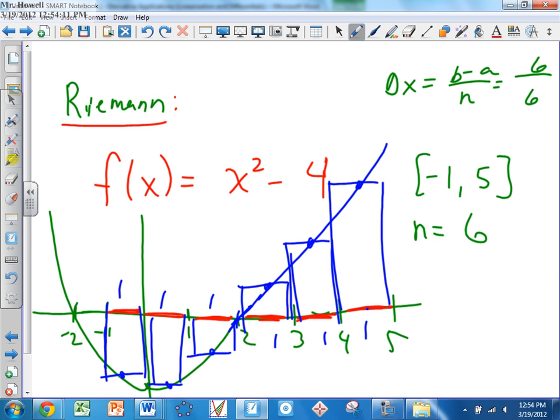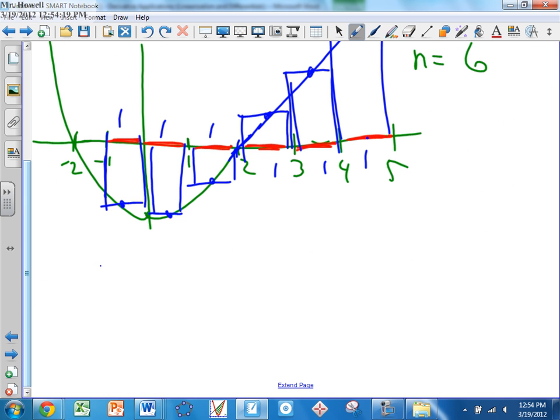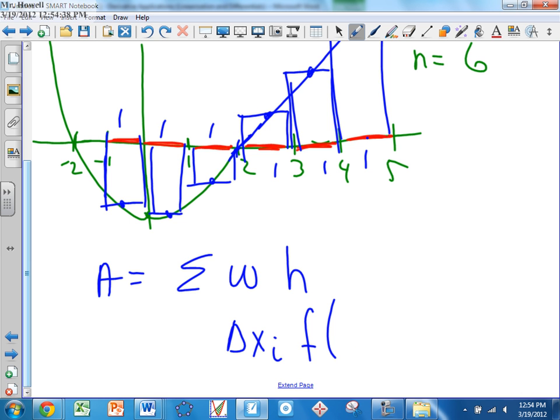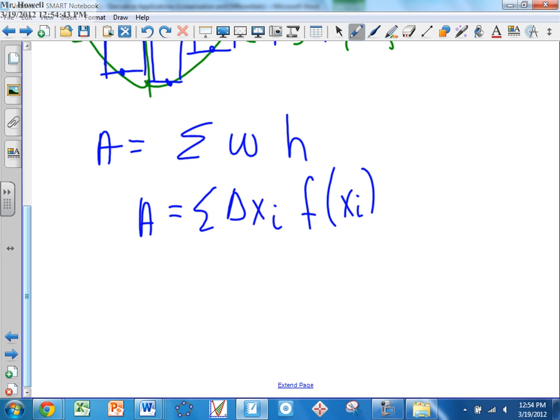So when I want to find the area, I know the area is width times the height, right? Or base times height. So for all of these problems now, I want to remember that the area is always the sum of all the widths and all the heights. Well, the widths are really the delta x's, aren't they? So mathematically speaking, I write delta x_i to show the width of all of these. The next thing I write down is f of x_i. And all this means is that I'm taking the width times the height for all of my rectangles. That's what it means mathematically.